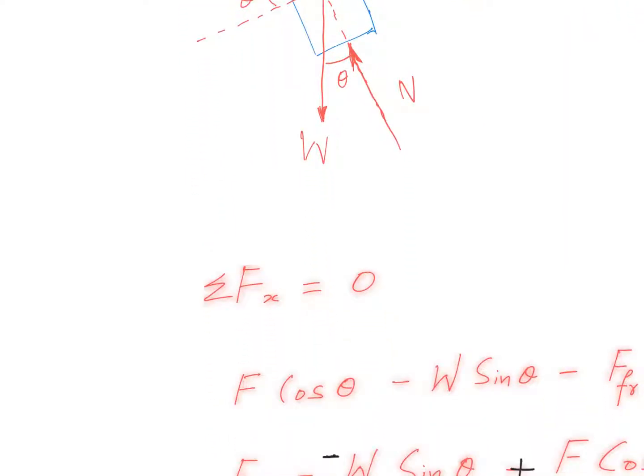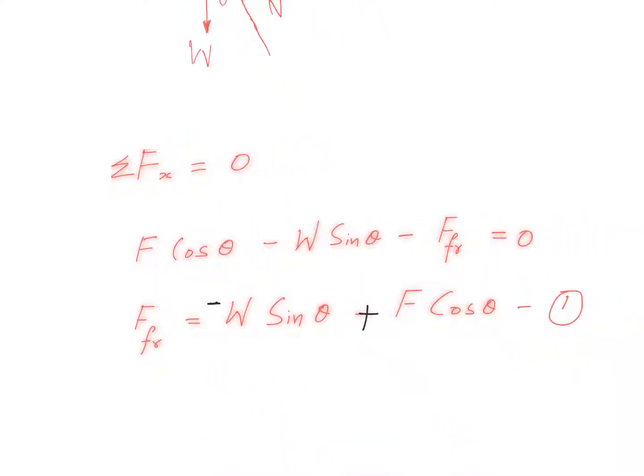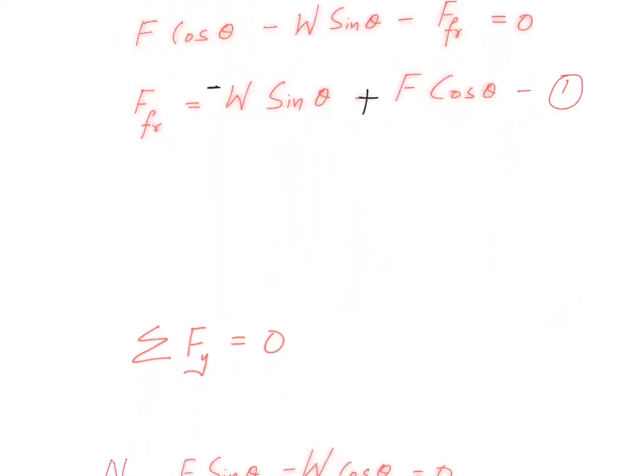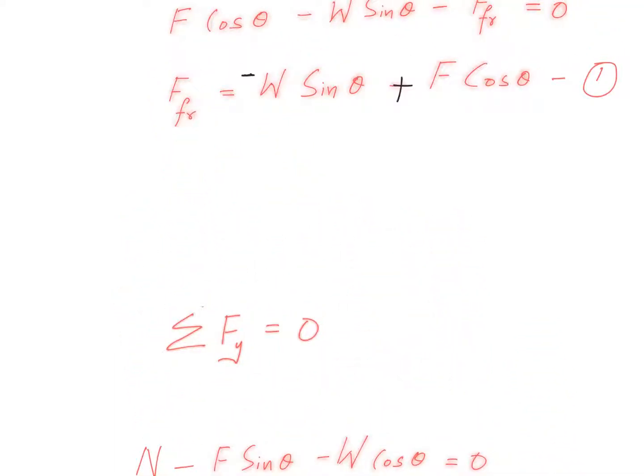Now summing up the forces in the x direction, we will arrive at this set of equations. I'm not diving deep into it in the interest of time. So this is equation 1. Similarly, when we sum up the forces in the y direction, we will get this particular equation. Now we have an expression for the normal reaction, and we have an expression for the frictional force in equation 1.